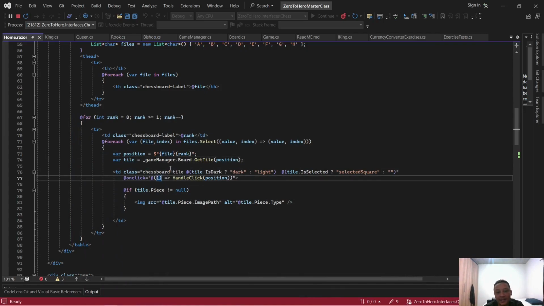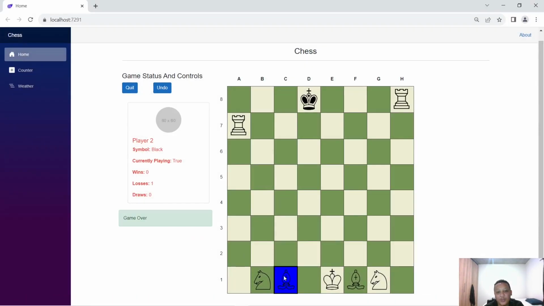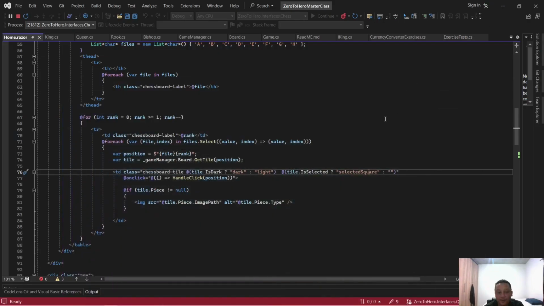Then it decides whether, if the tile is dark, it sets it to dark in terms of the styling. Otherwise it sets it to light, and if it's selected, it sets it to blue. Every time we click on something, like here, we can see that this is blue, and so forth. When we click on it, it handles an on click.